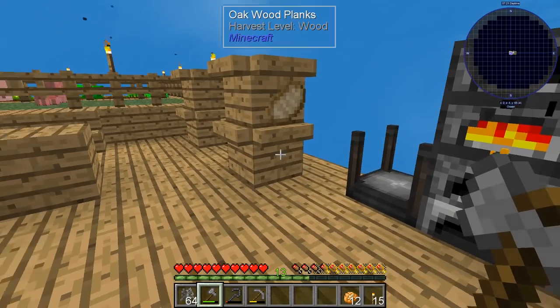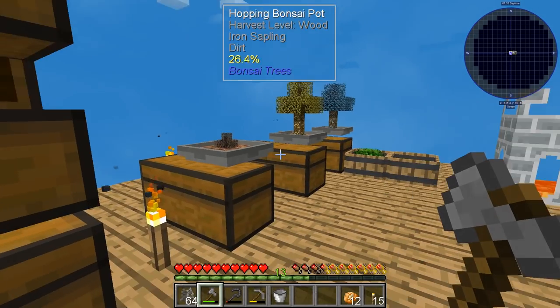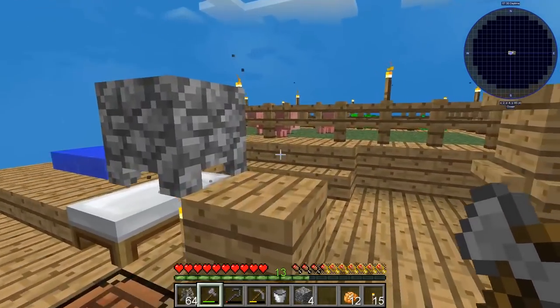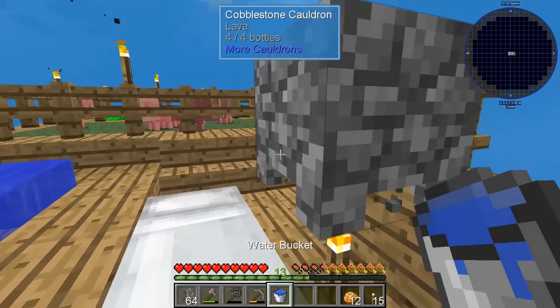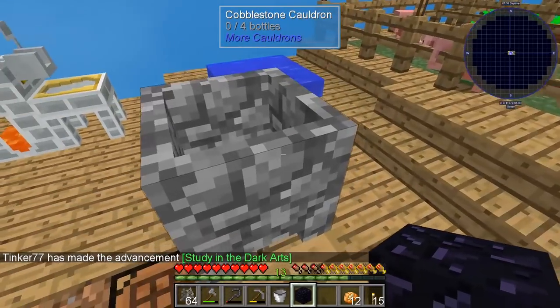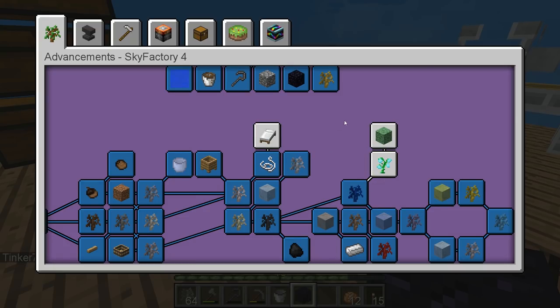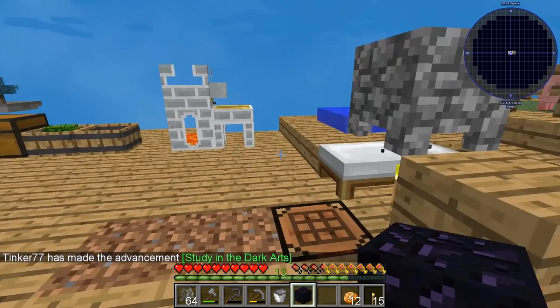Now, let's see. I'm just going to guess on how to make obsidian. I think we just use cobblestone and stuff here. We got lava. Yeah, take it. We have filled it up with lava, used water on it. It gave us obsidian, and that advancement is done. We're waiting on nighttime to sleep. So really what we've got to get is pigs and cows.